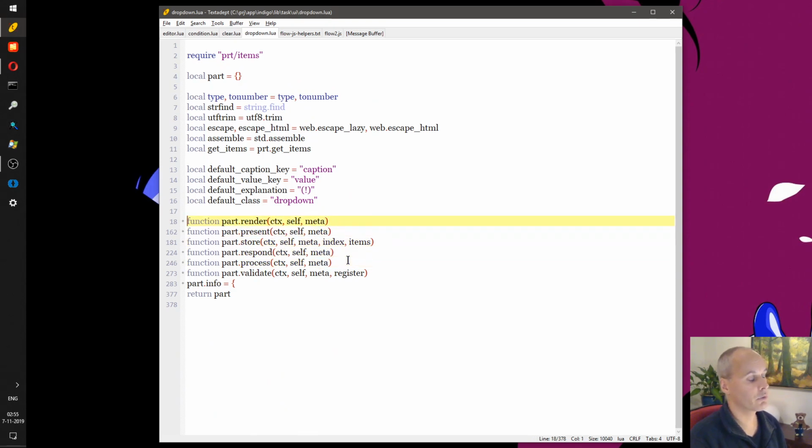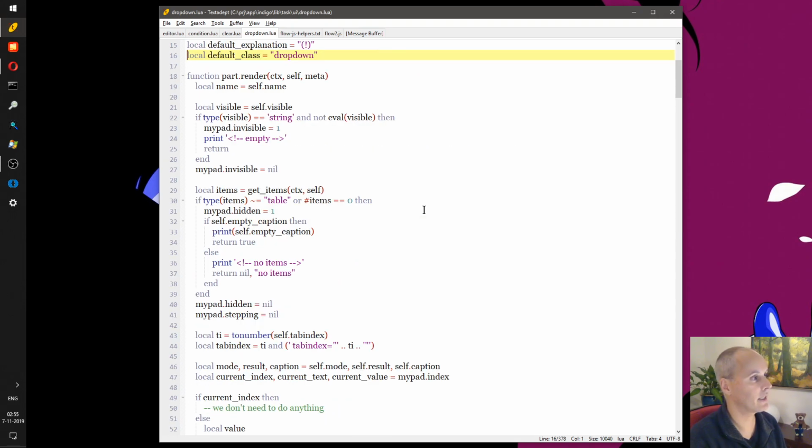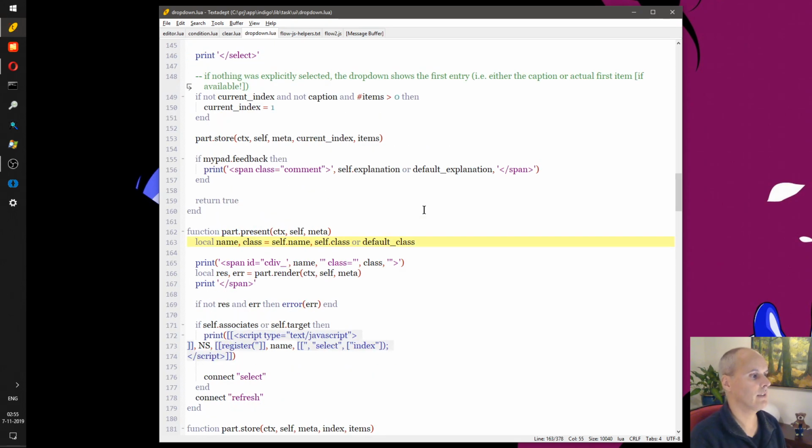So there's a rendering method, pretty much because it uses the same technique of putting a container in the page. Again, with a class. There's a default class that's probably based on the name. And here you see an example of a container that's not a div.